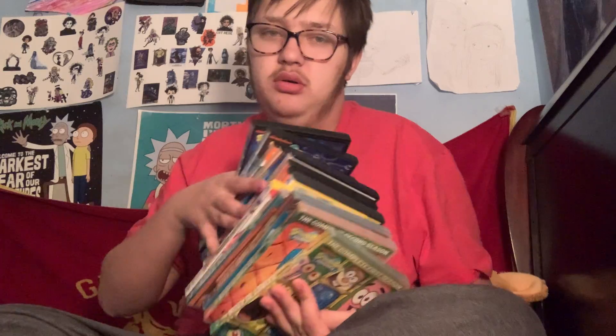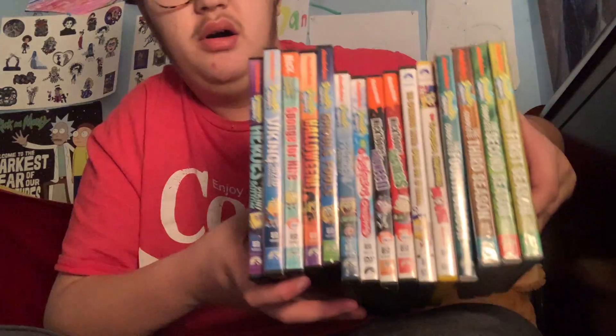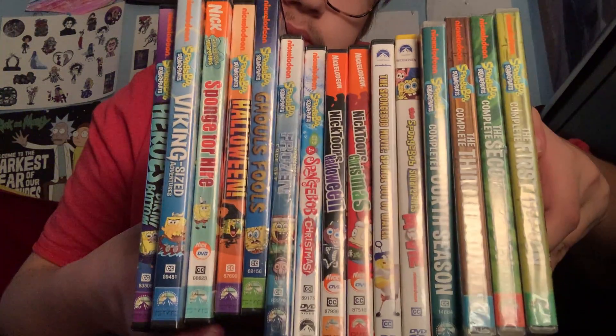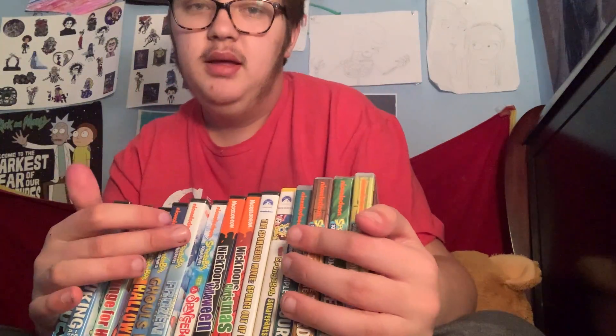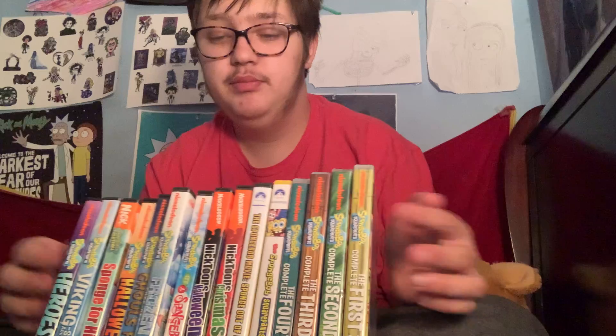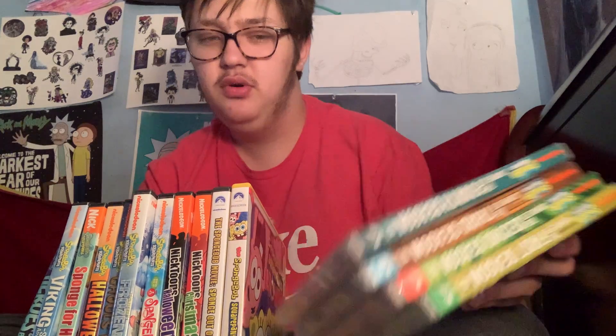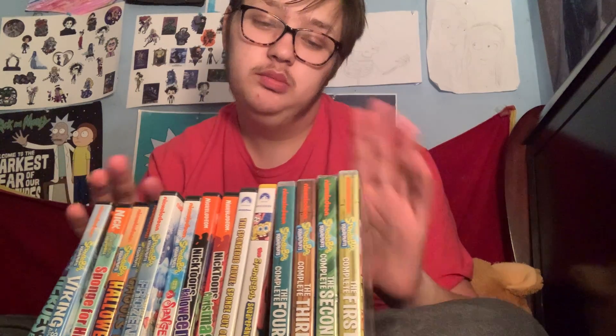I do want to kind of do more. I don't want to hold these up. So there they are on the spine. I hope you guys can see it. There they are all like that — it has SpongeBob on every one of them, and all the Nickelodeon drawing. So there is my SpongeBob movie — SpongeBob collection. SpongeBob is on the search worldwide and I still like it. I just barely watch it. I probably would not get all the seasons because I just don't really feel like having all the seasons. I think the seasons I have now are good seasons to have.